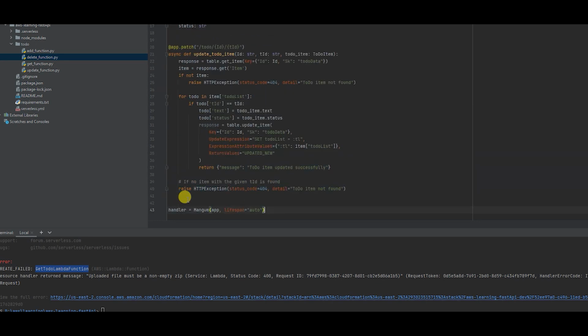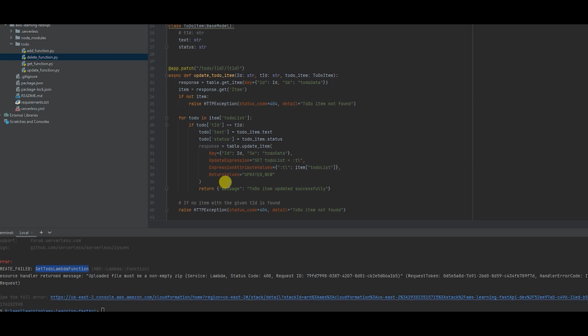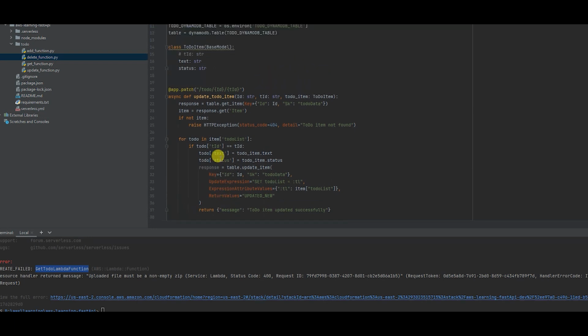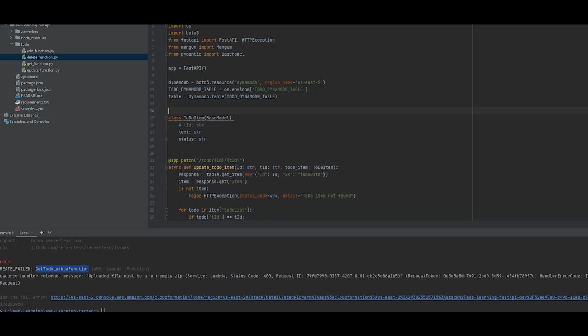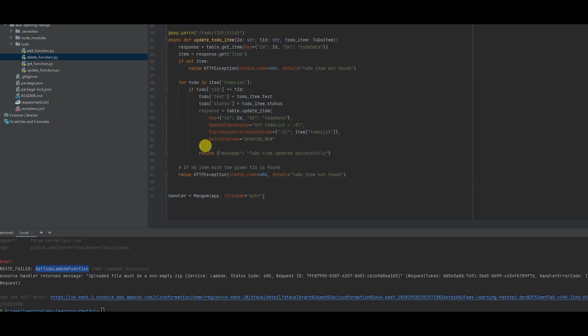First of all, we will use table.getItem to extract all the data for the specific ID. After that, we will compare the TID and replace the text and the status, and then we update the to-do list back to the table.